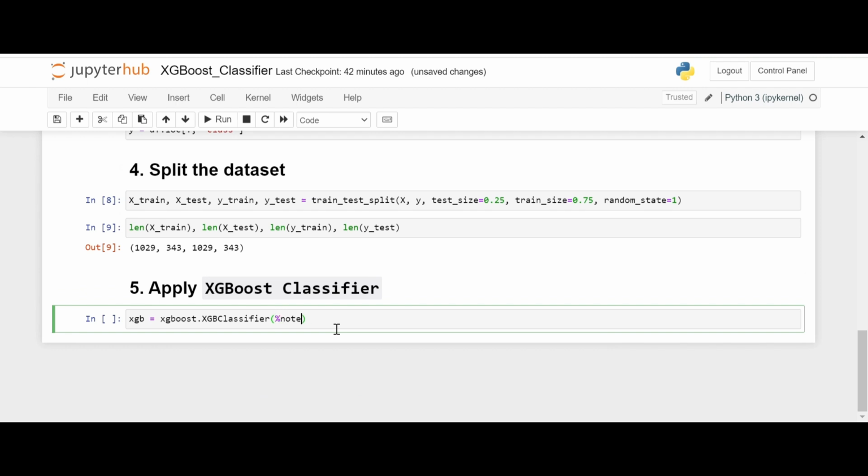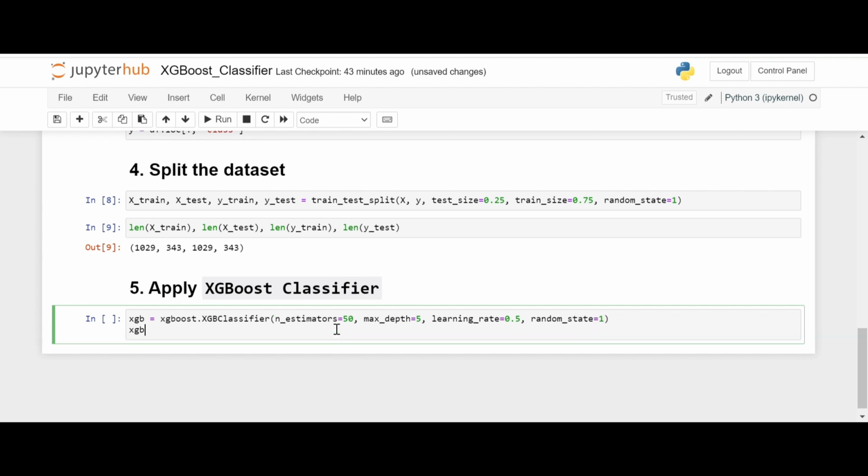The number of estimators 50, max depth 5, learning rate 0.5, random state 1.